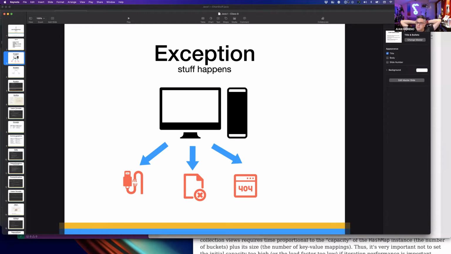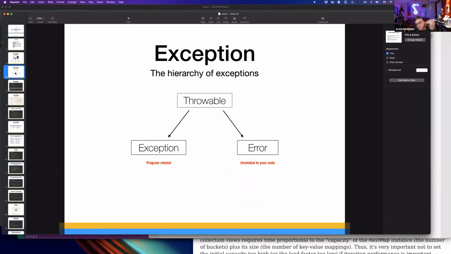Depending if you're a pessimist. Otherwise, you would be thinking of all the things that went right. But let's assume that something wrong happened. If we want to categorize those two things into the main two categories, there are things that are related to your code and you can recover from. And then there are the things that are not related to your code that you cannot necessarily recover from, because you have no control over that.